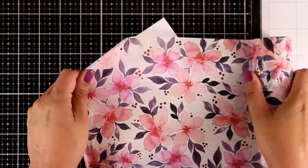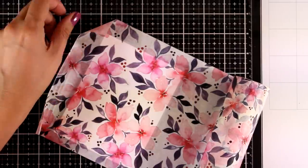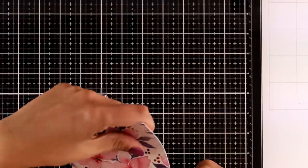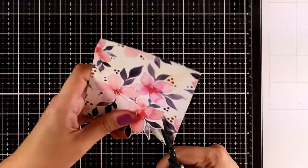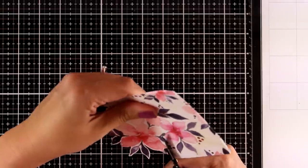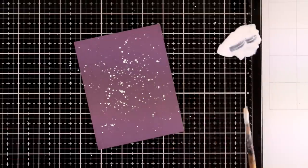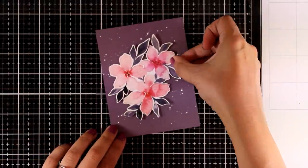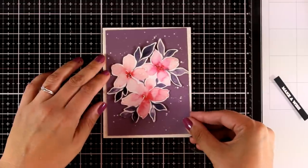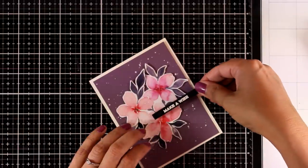Now this washi tape is the Calming Bouquet — it is a lovely large washi tape that would cover up completely the card front. You can use it as a background and just stick a sentiment on top or die cut a sentiment. However, for this card I decided to do some fuzzy cutting and I am going to cut out completely these flowers. I do leave a white border all around which makes cutting out the flowers easier. After cutting out the flowers I am working on my background and to add some interest I added splashes of white gesso. I am going to stick the flowers on top using foam tape at the back, then use my Nouveau Deluxe glue and stick this panel on top of an off-white panel — I tried to match that off-white or cream color of the border.